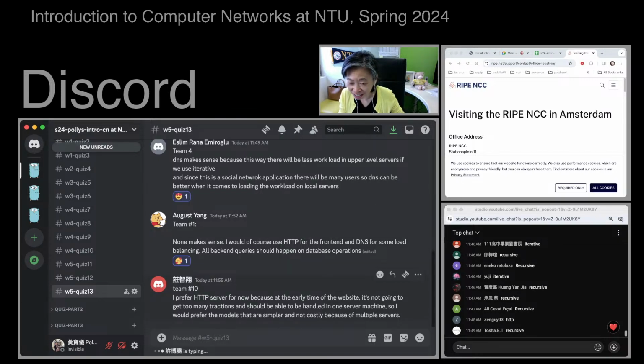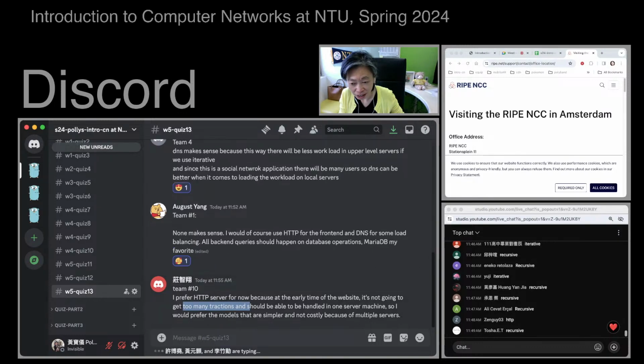Yeah, and I see from team 10, 志祥, that team 10 prefers just the HTTP model in the early time of the company. At the beginning, there's not going to be much traction.